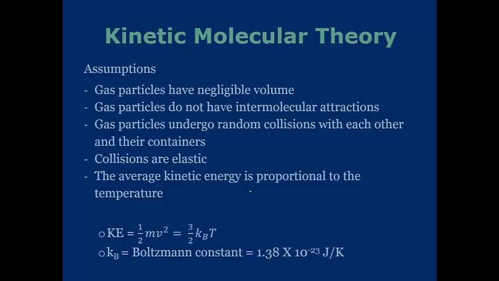Kinetic energy, if you remember from our physics module, is listed as 1/2 mv squared, or in the case of kinetic molecular theory, 3/2 k sub B, or the constant, times T. Kb, if you remember, is the Boltzmann constant, which is 1.38 times 10 to the negative 23 joules over Kelvin. This is a bridge between the macroscopic and the microscopic behaviors of gas. Take note that if you have to use the Boltzmann constant, it's going to be provided for you.